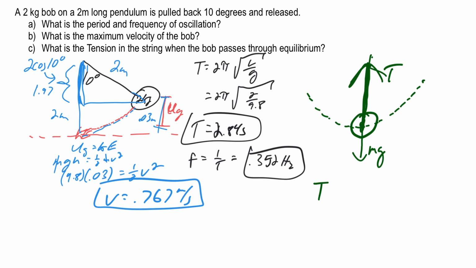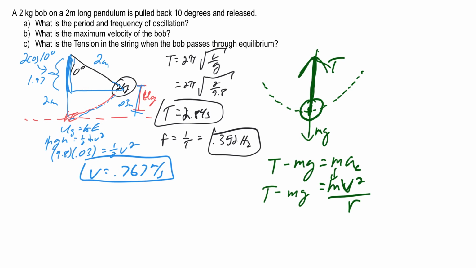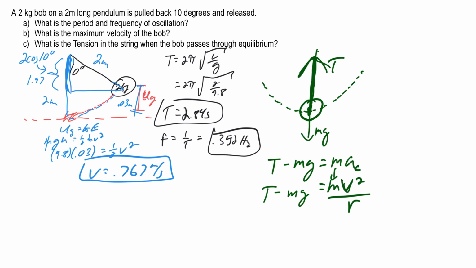So the way we do this is we go T minus mg equals ma. But this is the special a we call centripetal acceleration. And the equation for that is mv squared over r. Or the equation for a is v squared over r, but then we'll multiply by the mass. So anyways, if you've learned this, then you know how to do this. If we haven't learned this, then, well, we're doing it now. But like I said, maybe you come back to this problem, try it later, and you're able to solve it. So this would be mv squared over r plus mg.